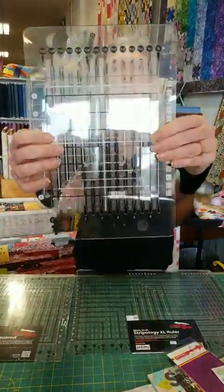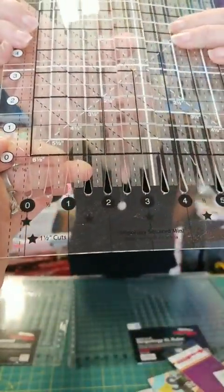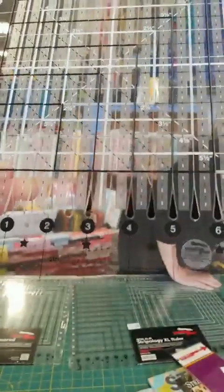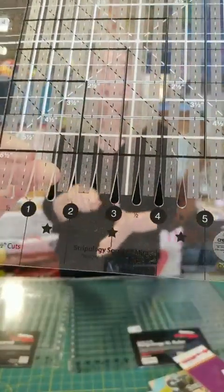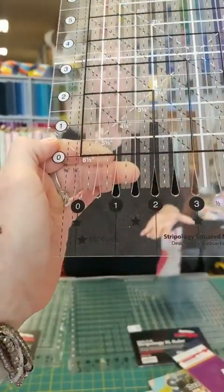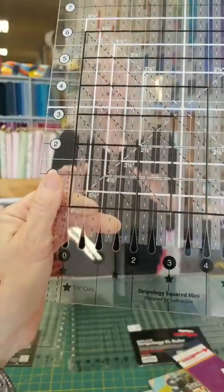can we all see that, and Jamie can help hold, that there are slots? Like there's lines in there. You can put a rotary cutter in the slot, and that's how we're going to cut, okay? So it is a ruler that you want to lay flat. It is also a non-slip material on the back. So when you see what looks like a shadow, that's the non-slip, to help it not move around. That really is a nice thing.